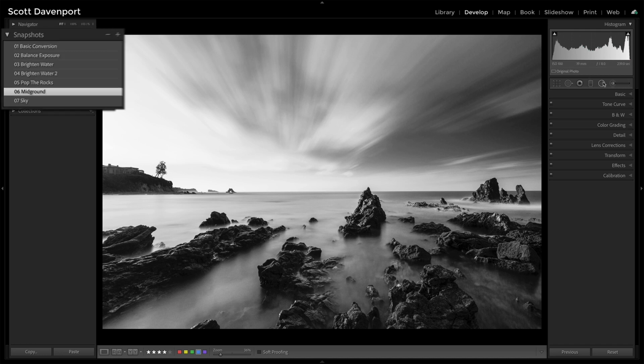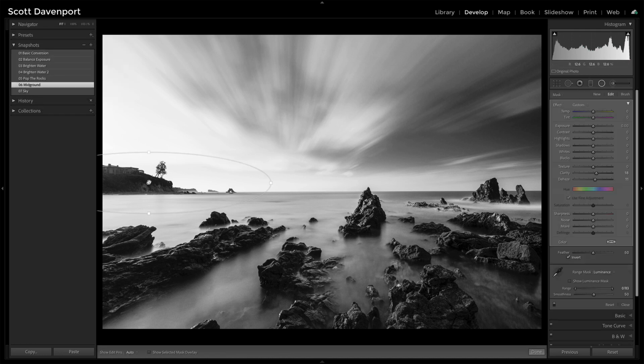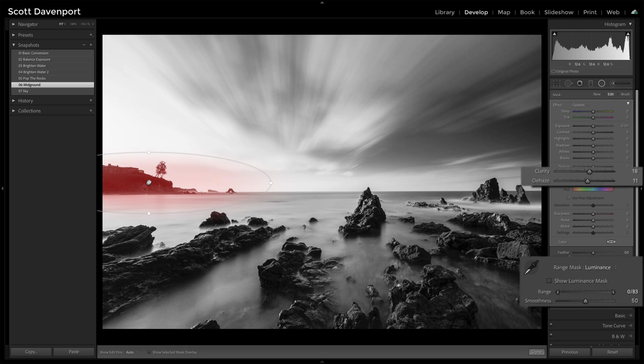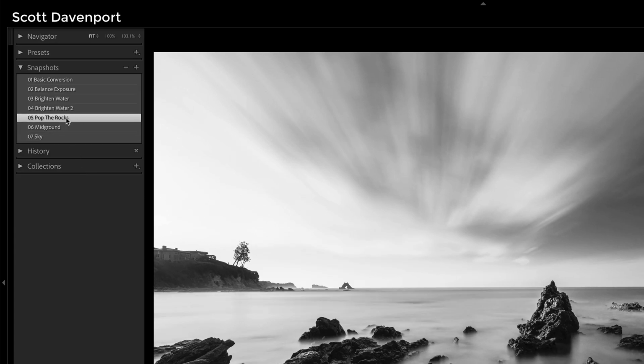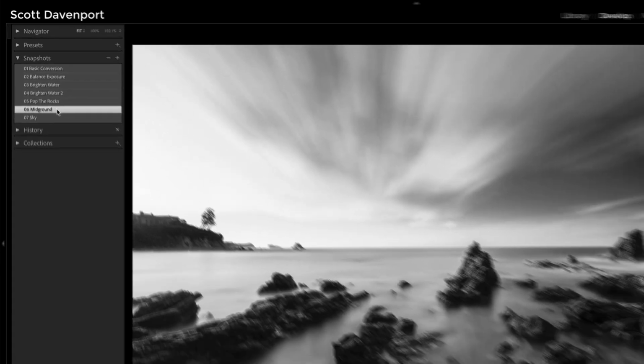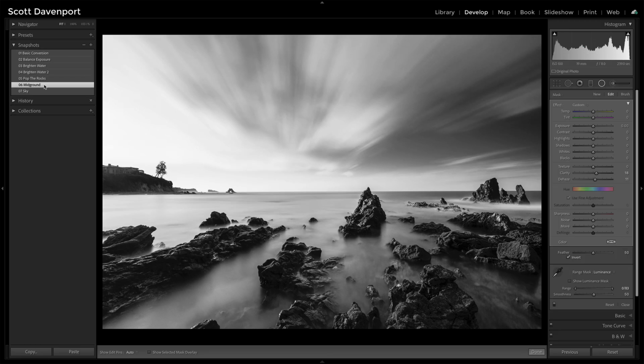What's happening there? Radial filters. Hover on that one. Variations on a theme here, right? In this case, clarity's going up. Dehaze is being increased, so it's decreasing haze, letting some of those darker tones show through. And once again, luminance range mask. Let me hover for the little bug action. We can see we have a protection against the very, very brights. And so the result, before that midground change, after, and balancing it out, making sure that those stronger chunks of land, chunks of rock, are dark, crisp, and relatively prominent.